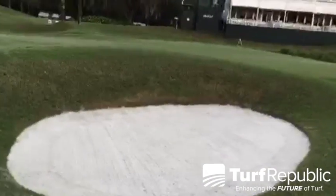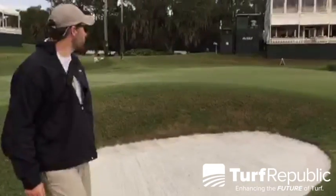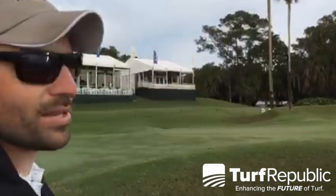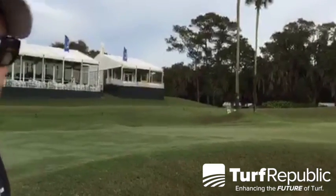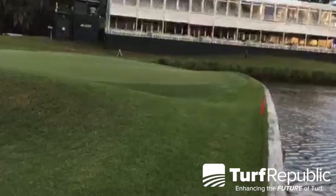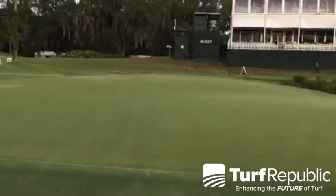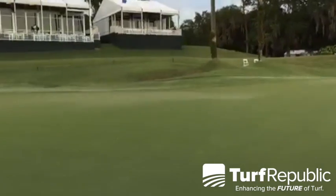Look at how deep some of these pot bunkers are — we actually have even smaller bunkers than this out here, believe it or not. We're going to walk up on 17 green pretty quick, but this shows you some of the undulations and the intricacies of fly-mowing some of these surrounds at TPC Sawgrass. 16 green is just in fantastic shape; it's Mini Birdie Bermuda grass. 17 green gets a little bit tricky when we're mowing down really low. Mowing height right now is 0.090 — under a tenth of an inch — so it can get a little scalpy. Mechanics do a fantastic job keeping all the mowers tuned up, doing really well on the putting surfaces.